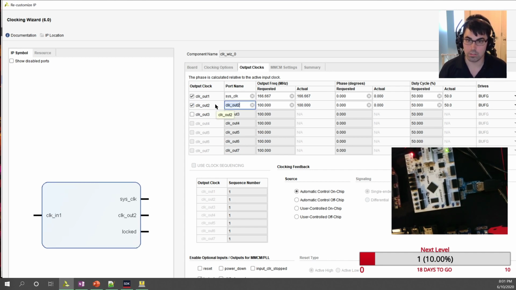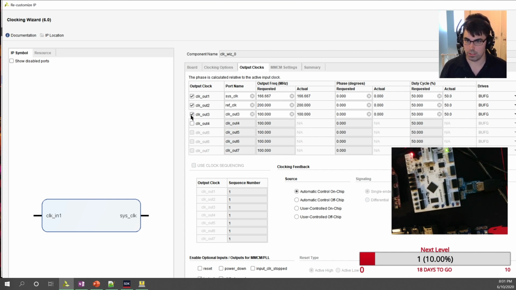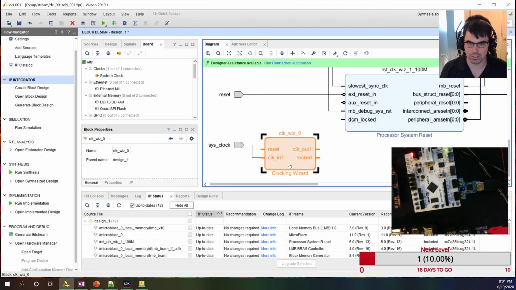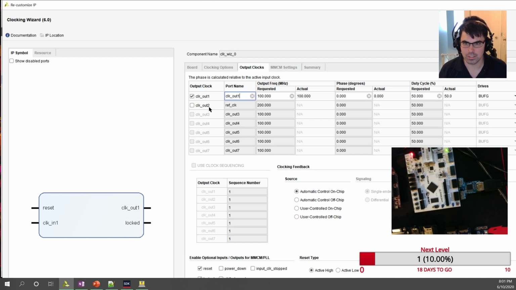We call it ref clock. It's gonna be running at 200. Can we add a third clock? And okay, see the diagram right here? It's not operating like I think it should. What in the world? Why is this thing acting this way?